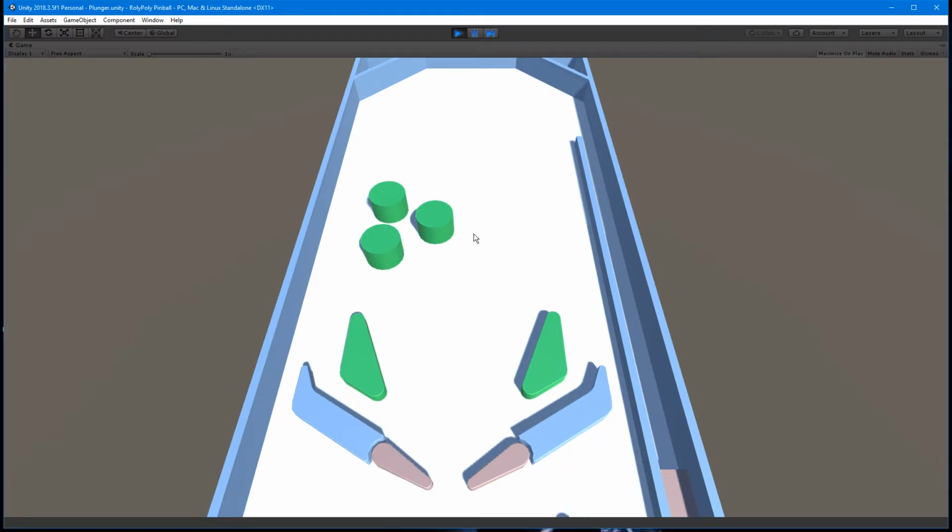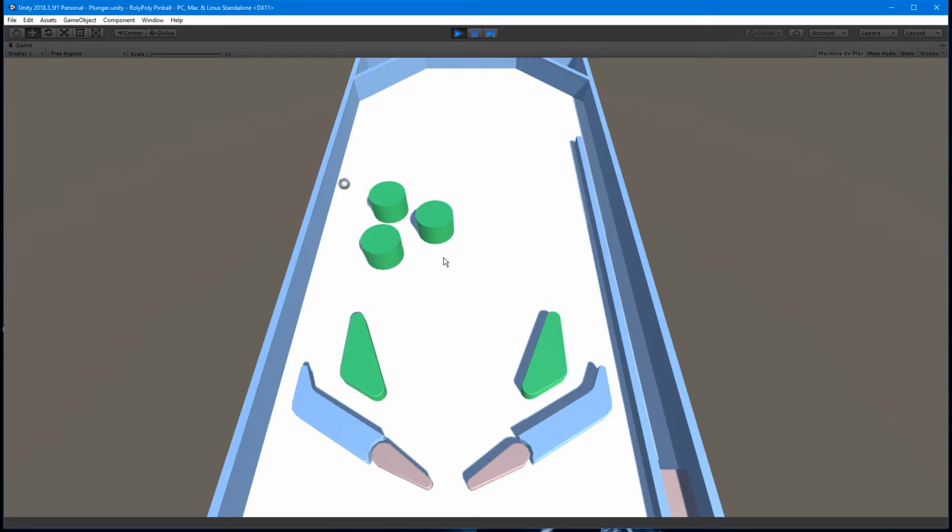And right now I just restart it whenever the ball falls below the playing field. There's also a little bit of a randomization to how hard the plunger forces the ball out. It's got a plus or minus a certain amount that can be set up programmatically, so that it's not just going to the exact same place every time. Like, physics in the real world kind of has that chaos theory going on like they described in Jurassic Park, where tiny little variations can make the outcome completely different.